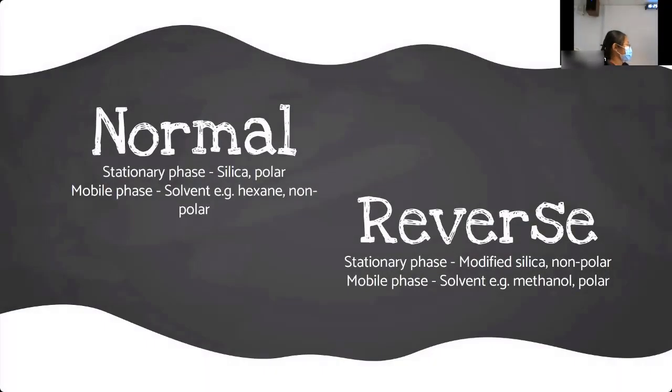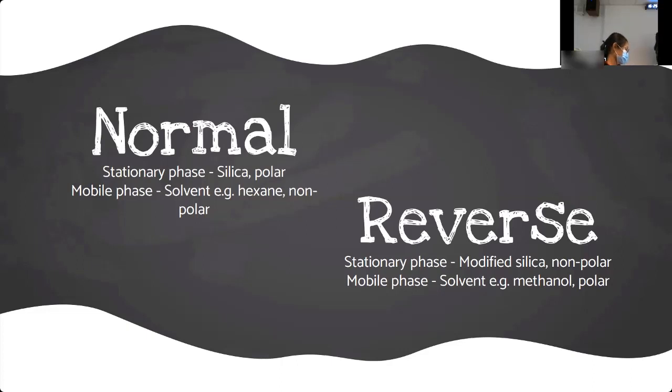So typically, two variants of HPLC are used, and these two variants basically depend on the relative polarity of the solvent and the stationary phase. In order for the different compounds in the mixture to interact differently with the two phases, obviously the mobile and stationary phases should be of opposite polarities. In normal phase HPLC, the HPLC column is usually filled with tiny silica particles. Basically, the stationary phase is polar, and then the solvent is usually some kind of non-polar solvent like hexane. The polar compounds in the mixture will stick longer to the polar silica, and hence the non-polar compounds will be the ones that pass through the column quickly and have a shorter retention time.